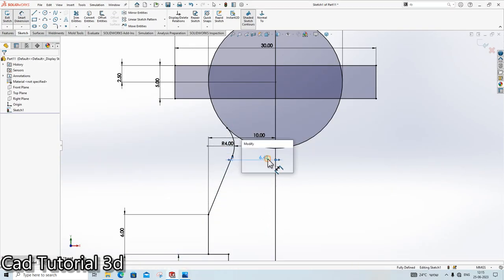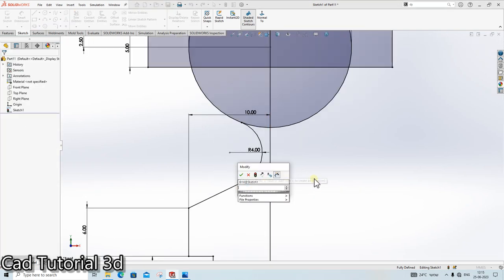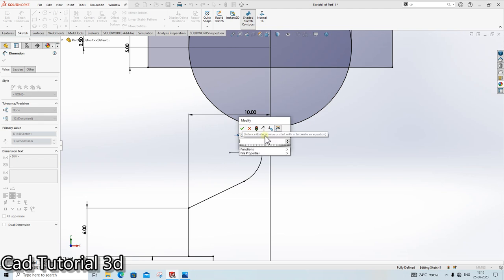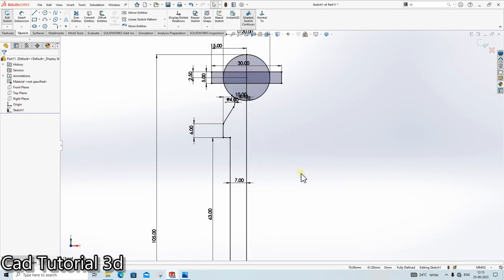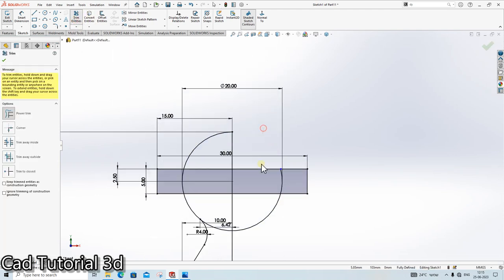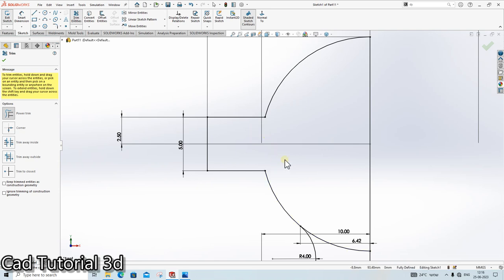I think it is divided by 2. It is very less. Then this geometry is ready. Go in the trim command. We are not required any this kind of sketch also. We are not required this.